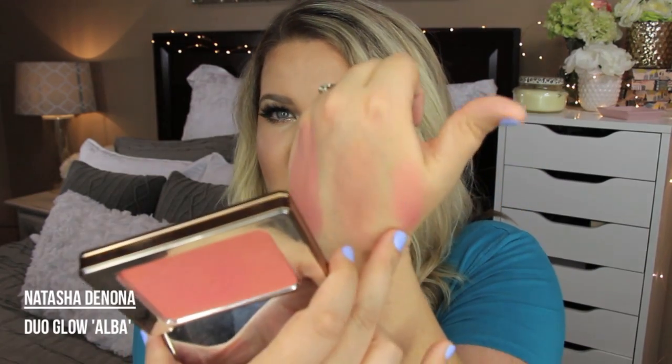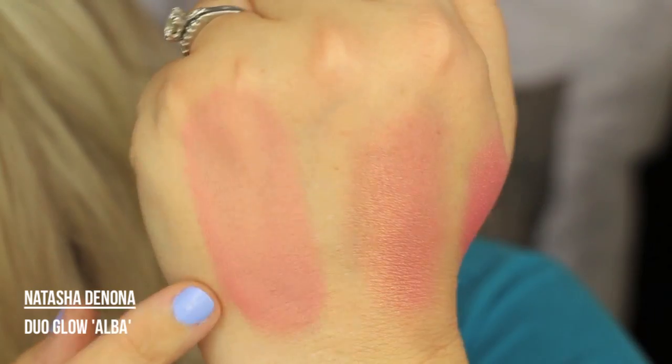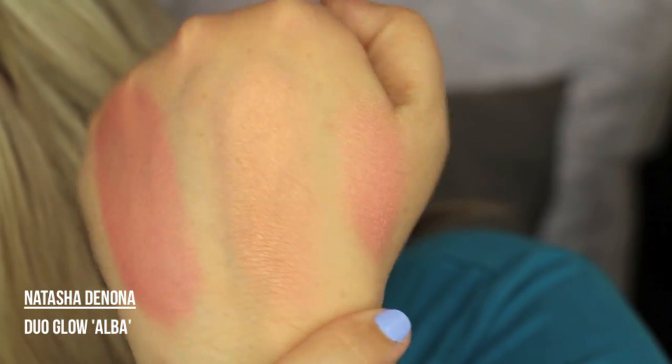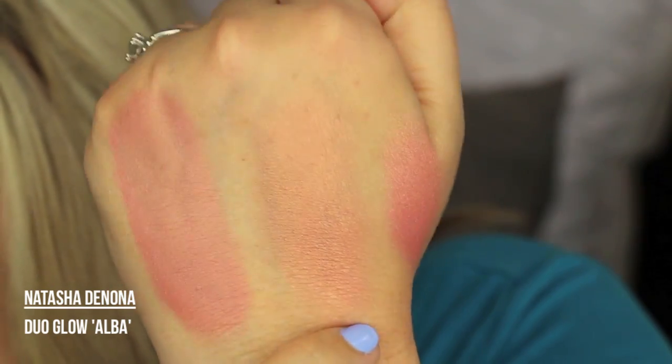I love topping it with the Duo Glow — this is so beautiful. This was sent to me, so I'm not quite sure if it's out yet or sold out on Sephora's website, but these Duo Glows from Natasha Denona are so beautiful. This is the color Alba — just a shimmering orangey shade. I'm going to swatch it on its own and then show it swatched on top. It gives this beautiful peachy glow, which is the combo I've been wearing. Here are the swatches: Orgasm blush on its own, the combo topped, and the Natasha Denona on its own. This just stays on my face all day — I love the combo.